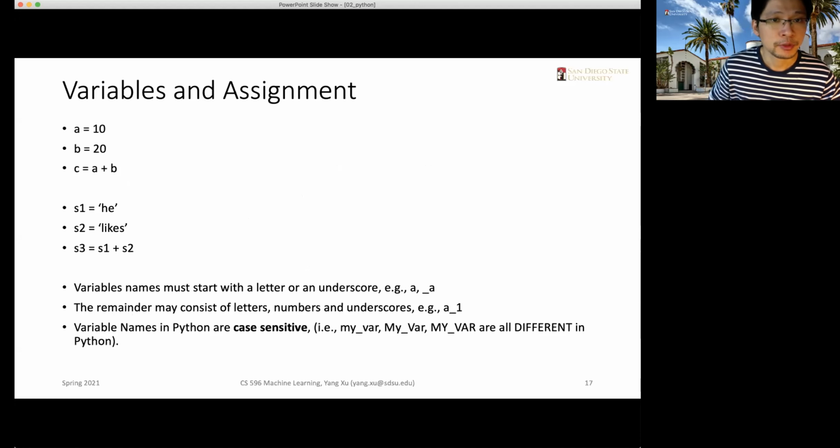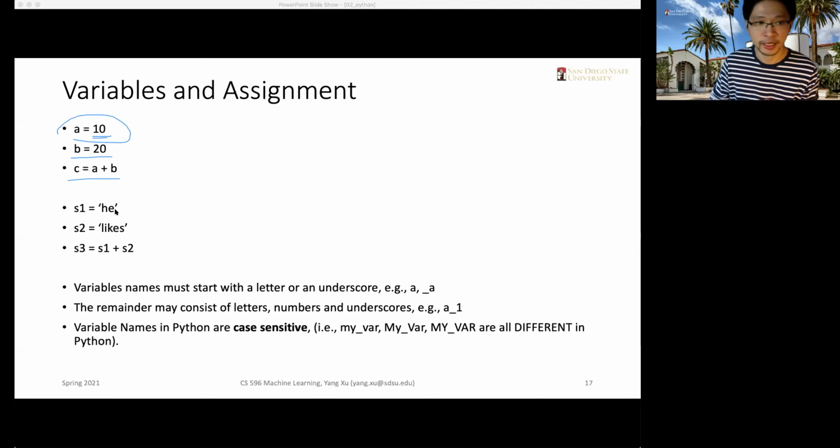these are the codes we use for the Python built-in types. If in Python we type a equals 10, that means we create a variable with a name called a, and in that variable we store an integer number which has a value of 10. With a and b defined, we can compute c by adding these two together.